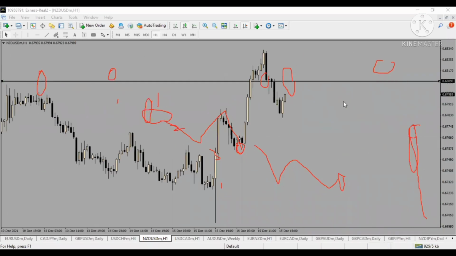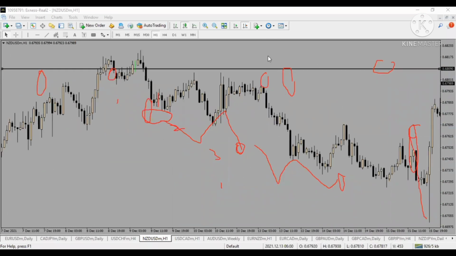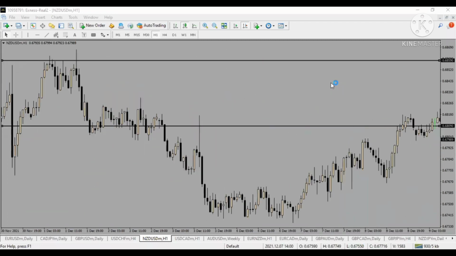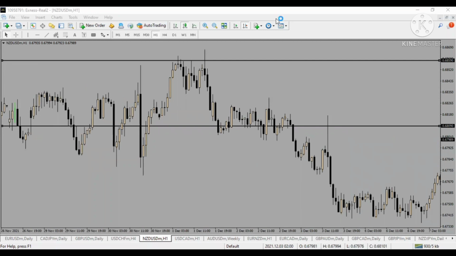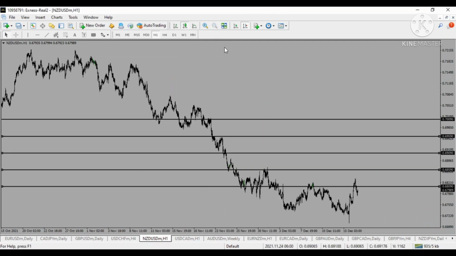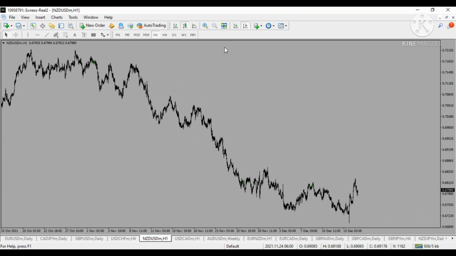Let's see what's happening again. Okay, so that was about round numbers. Let me first clear the drawings and we keep moving on. Now let me zoom in. So I'm deleting this, I'm erasing this chart. Now let's talk about one thing, guys, the structure of the market.